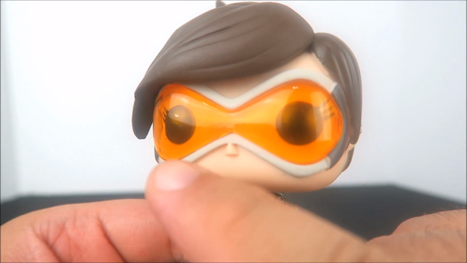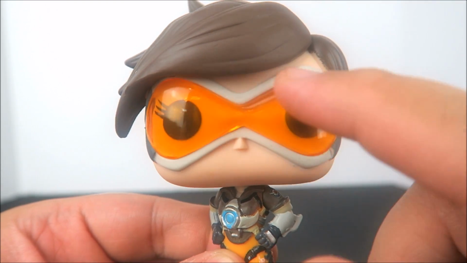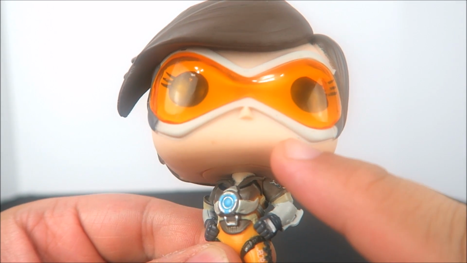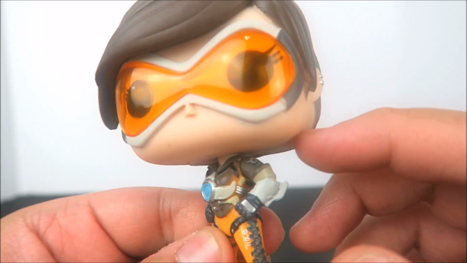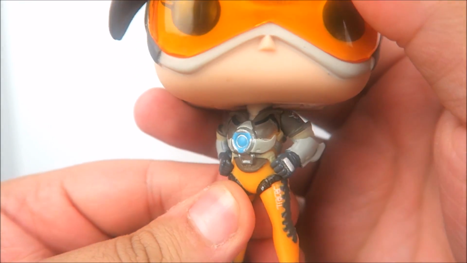And I have no idea how I got, it looks like silver paint on the right eye. Whatever. You got light gray and then dark gray around the edges. Unfortunately, some of the lighter gray has seeped over to her skin tone, which is kind of a bummer. But it is a lighter gray, so it's not really going to show when I have her on display on the shelf. Going on down to her body, they did a great job again with the sculpt work.